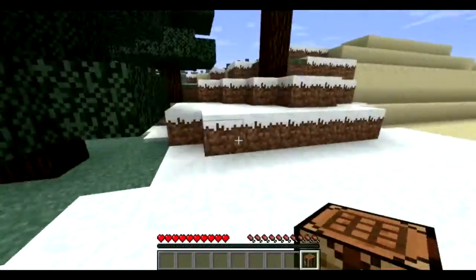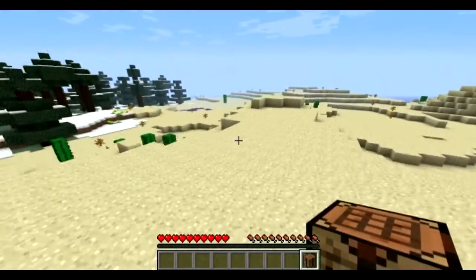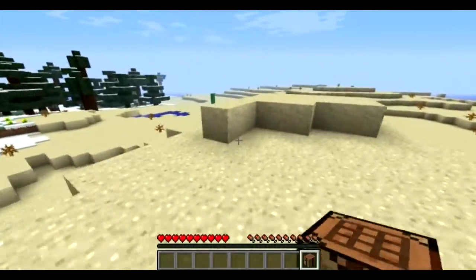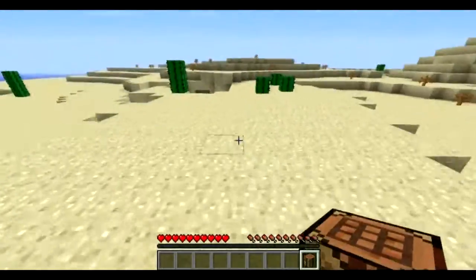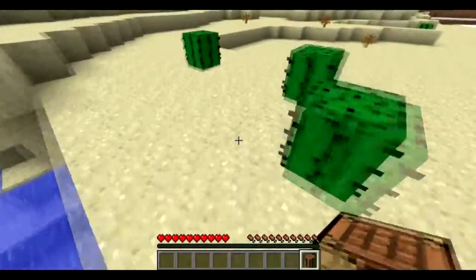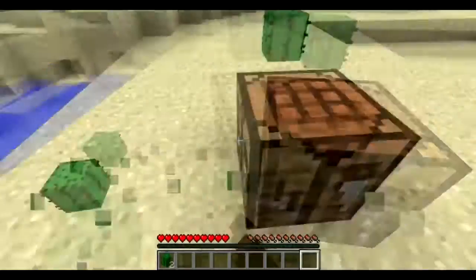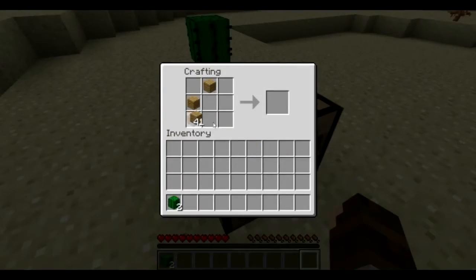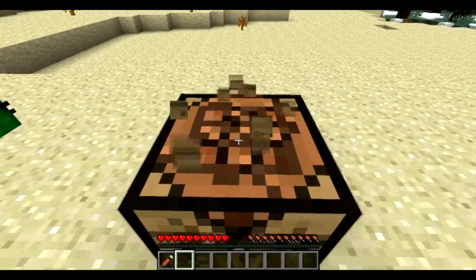Alright, to the desert. I'm just going to the desert. I also don't have Timbers mod, which will make this a little longer. I do know it's updated though, so I'll probably get it next time. But we're going to take a cactus. Or two. And let me show you, you just do that, and you get a quiver. Quiver is a helicopter.